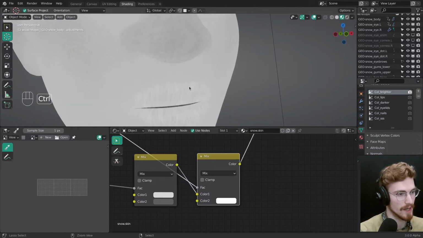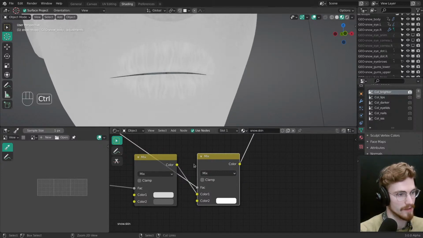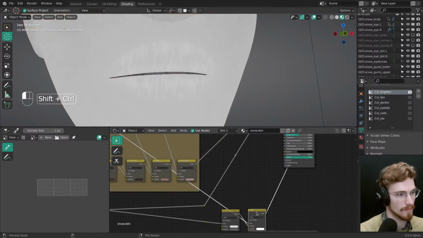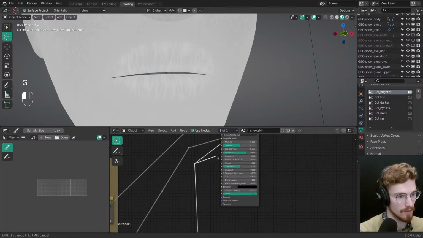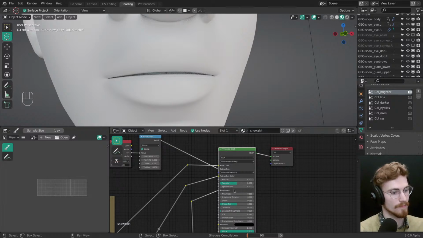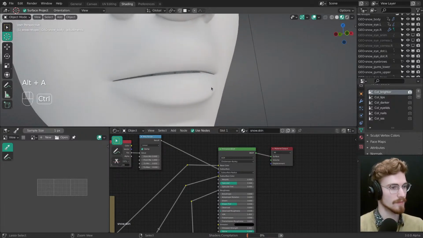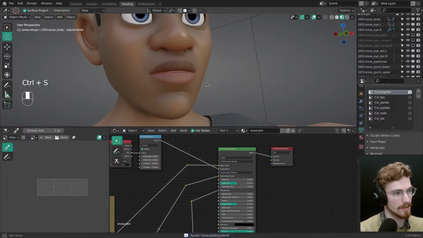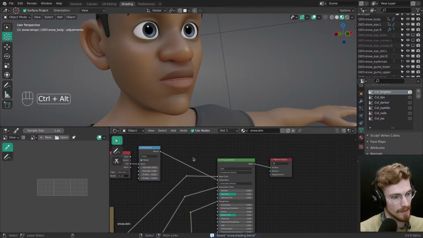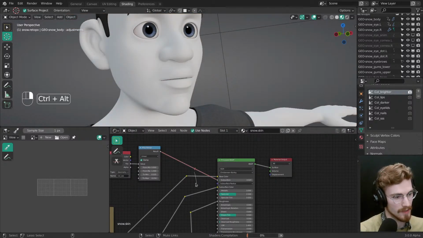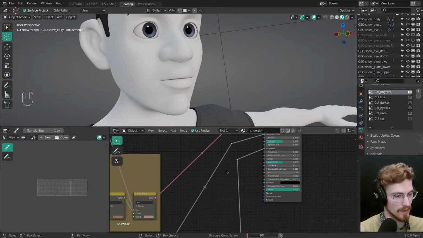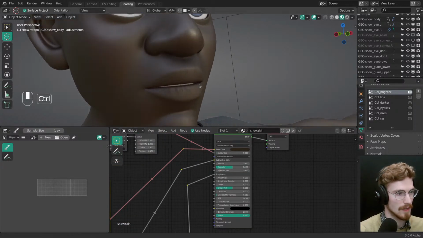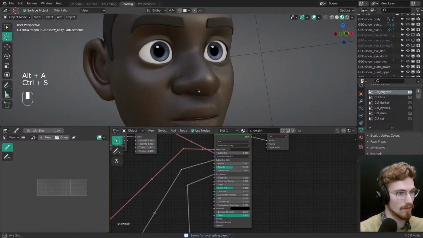I want the cracks over here to be brighter. Yes. Now I can take this and plug it into the roughness and see what happens. Okay, I'm going to quickly get rid of the subsurface scattering and the base color by muting the connections. I'm doing that with Control Alt right click drag. And now I can see more clearly what's happening with the roughness.